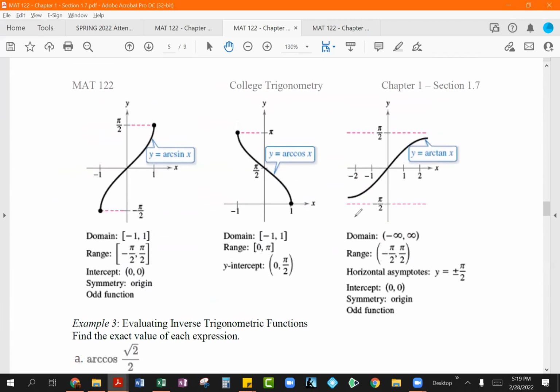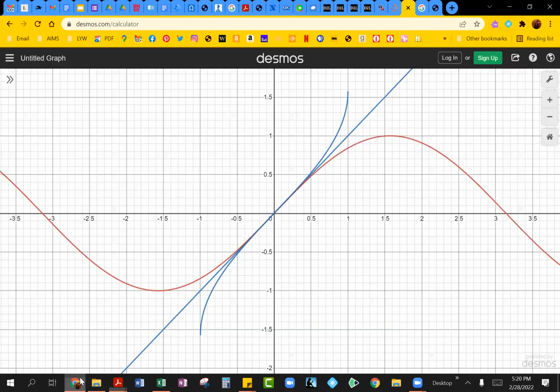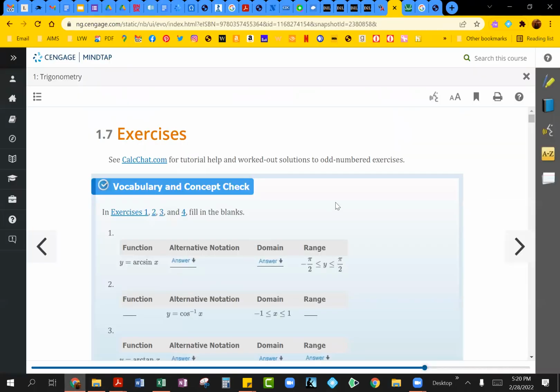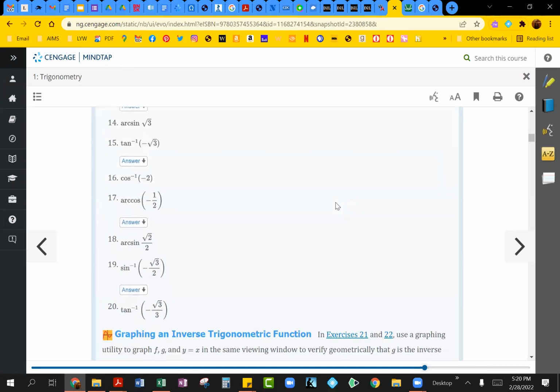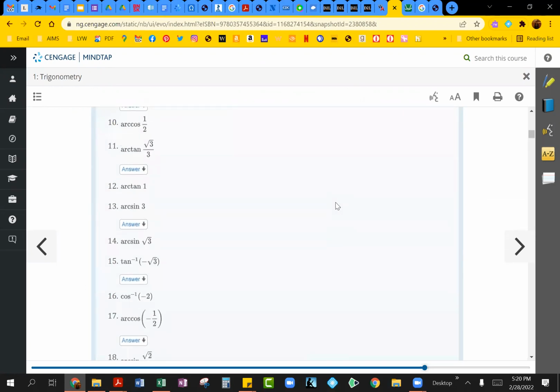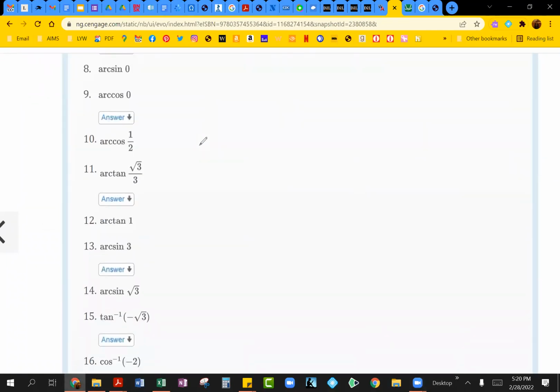And here is a nice graph to show you, when we do those restricted domains, what your inverse functions come out looking like. So let's pick a couple examples like these ones here where they're actually asking us to find the values for arc sine, arc cosine, arc tangent, and those types of examples. So let's go back into our homework here. Okay, let's do these ones here. They're just asking you to find the exact value, so not a decimal answer, the exact value for these, and we'll do one of each.